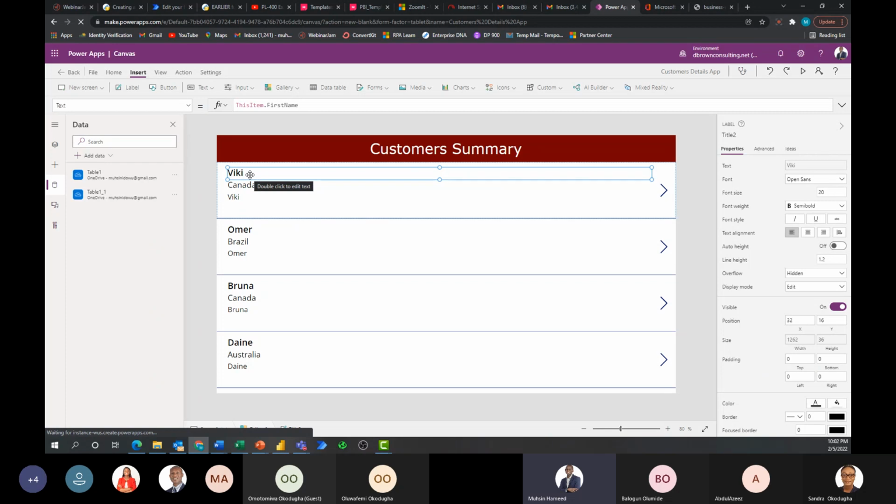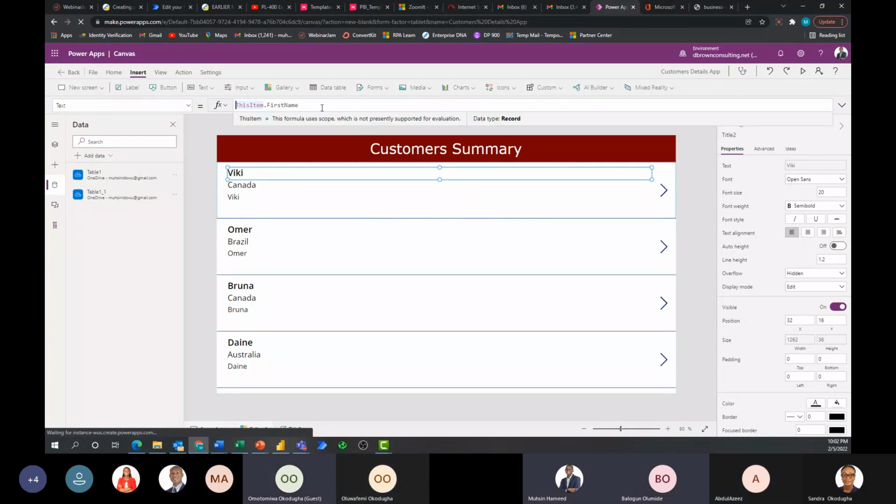Everybody, please, let's watch this. We'll write just something simple here. So click on the label for Vicky and then come to the formula bar. Instead of having just this item dot first name, we are going to wrap this in a function. What's the function we use in Excel to join text together? Anyone?